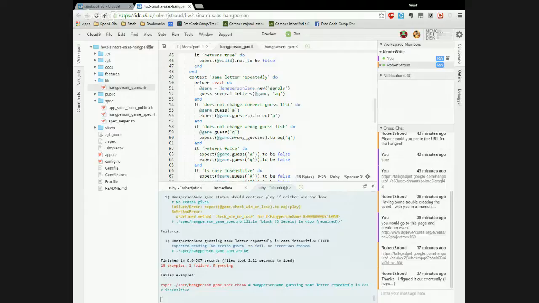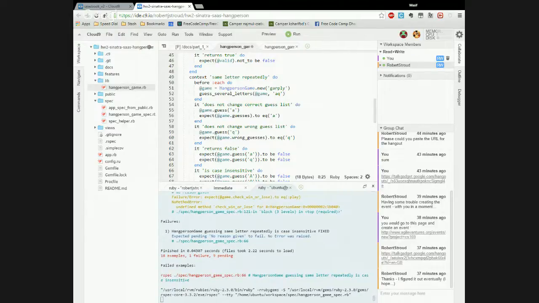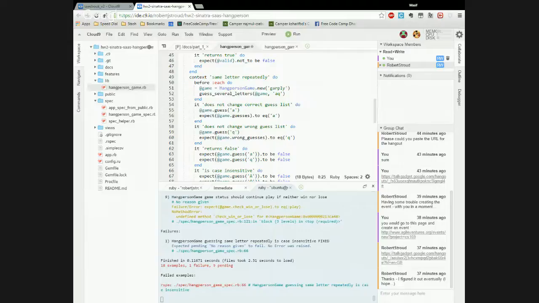Oh, wait a minute, it is case insensitive. So the word is, I'm confused. The word is Garpley, and A and Q have already been guessed. So repeating the letter, the guess with capital A, should return false.